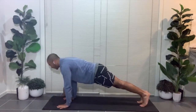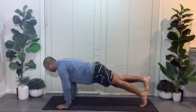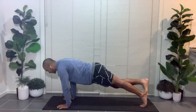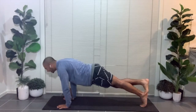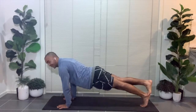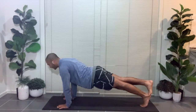Listen carefully. From here, draw your attention to your webbing in between your right big toe and your second toe. Wedge that behind your left Achilles. And then use that as leverage to slowly encourage your right heel to draw back into space. Again, this not only lengthens the back of your leg, you should start to feel a contraction in the front of your left hip as well. Start to strengthen a little bit more through the psoas, the front of the hips here.